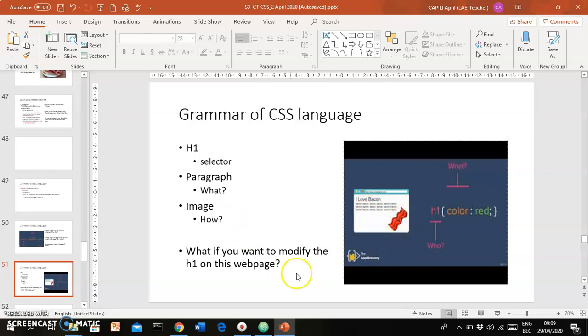Okay, so now what if you want to modify the H1 on this page? That's the H1, that's the who. Okay, what is it about the H1 that you want to change? Let's say the color, so that's the what. And then how do you want to change it? Let's suppose that you want to change it to red, so that answers how.